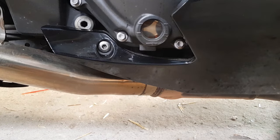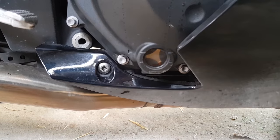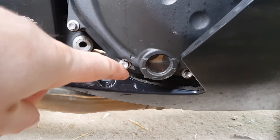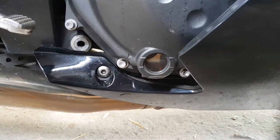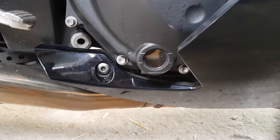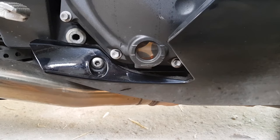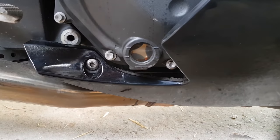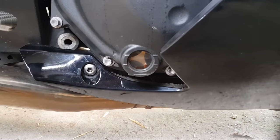Now what you want to do is pick your motorcycle up so it's off of the side stand and level. Now as you can see with this motorbike, it's just below the full line, so it has enough oil in it, but it'd be best to have a little bit more in there. Now if it was showing a level like this, this is below the low line, which is here, indicating that there is not enough oil in the bike and should definitely not be ridden.